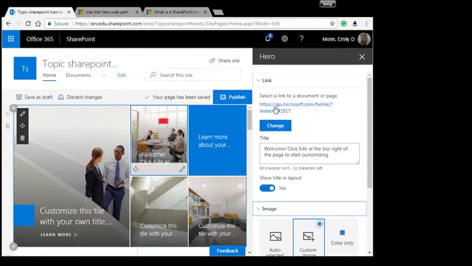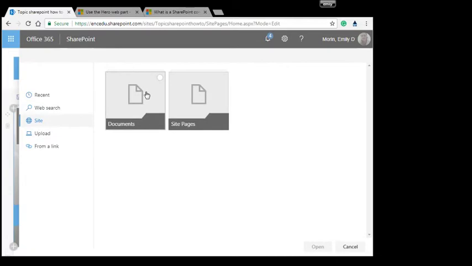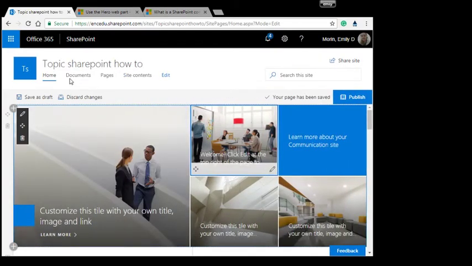When it comes to the links here, we have multiple options for what that directs to. It can direct to different parts of the SharePoint page. It can direct to external links, and it can direct to other things that you update and upload directly here. What I like to do when I'm working with this is upload everything to the SharePoint to begin with, and then link it from the site or my documents, so that when somebody goes to the document section of my SharePoint, it's the same resources that are available here.